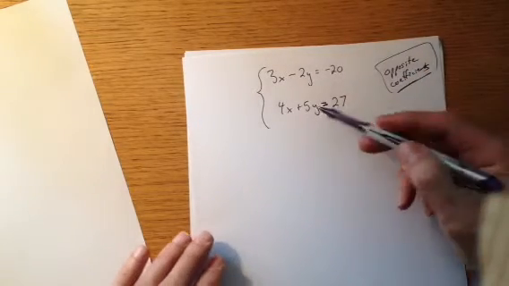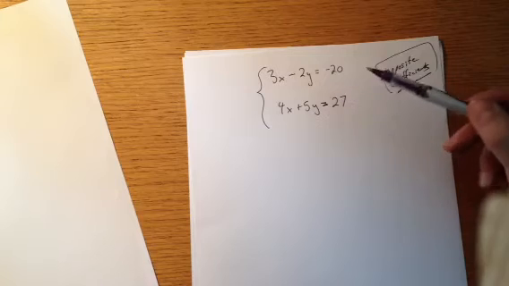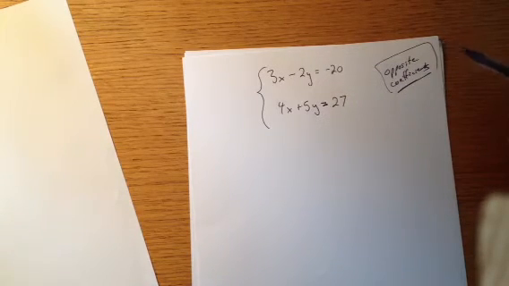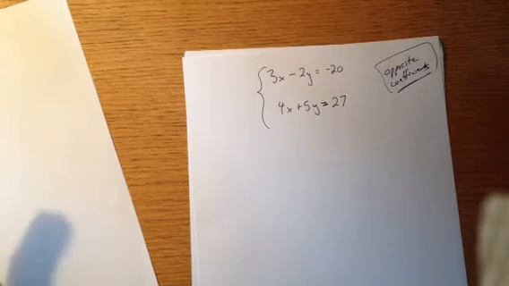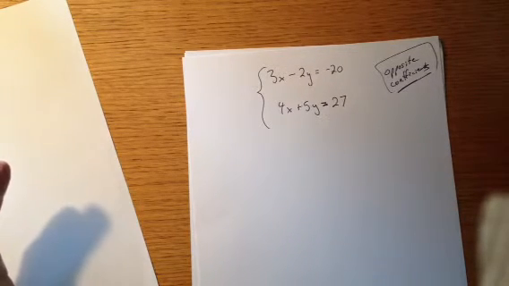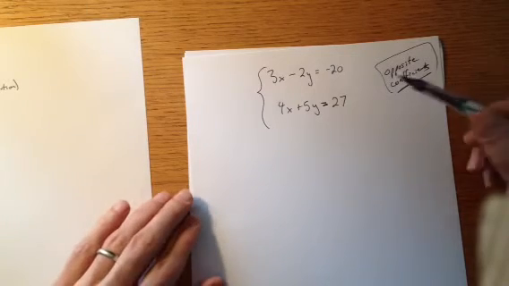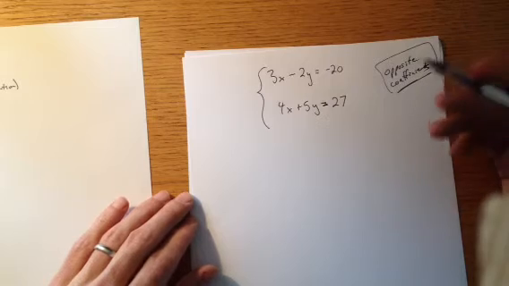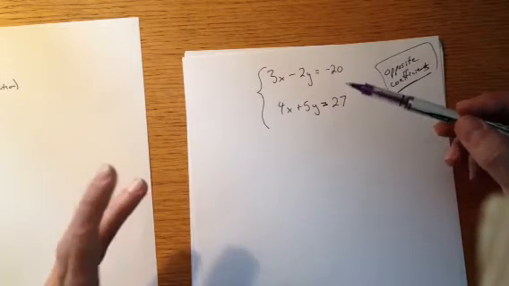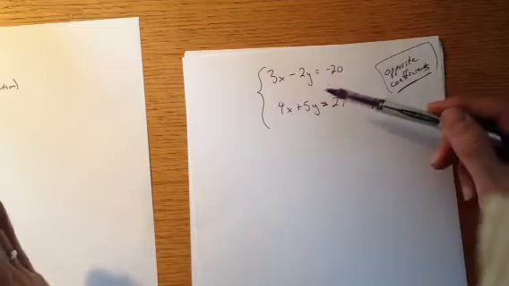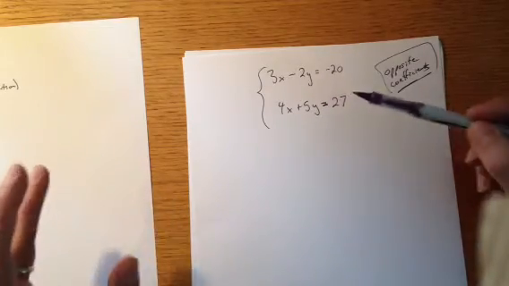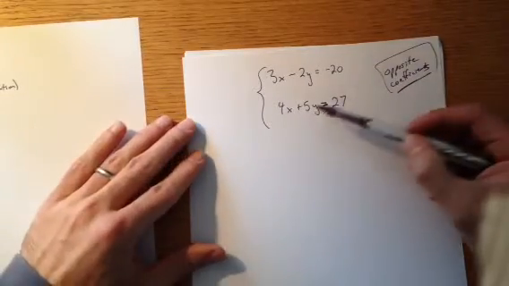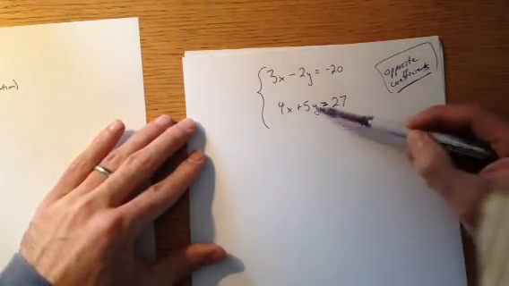We don't have that. We don't have even coefficients that are the same. So we need to make some choices. Now, one of the beautiful things about mathematics is there are so many ways to get at the answer. The question is how to get there. And with this exact problem, there's so many ways. Here's one of them, right? Let's just think through one. I'm going to think to myself whether I want to get rid of the x's or get rid of the y's. And it doesn't matter which. Just for the sake of diversity and doing something a little bit new, I'm not going to do the x's, I'll do the y's.